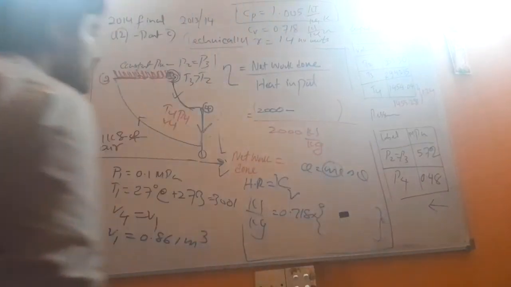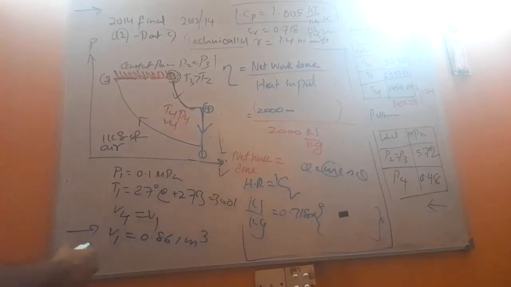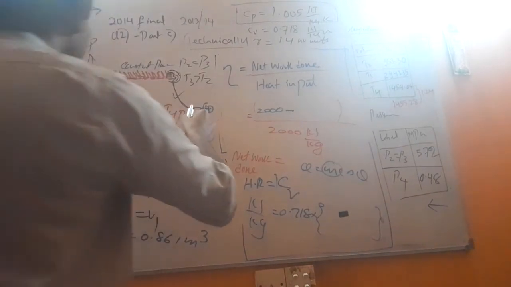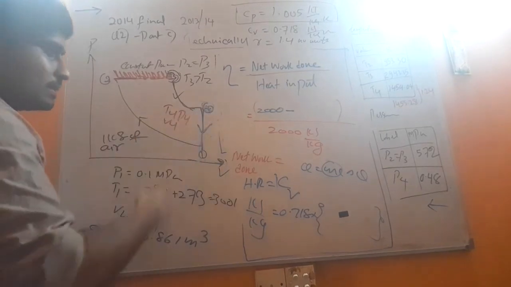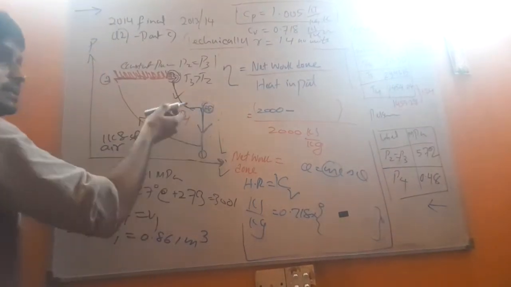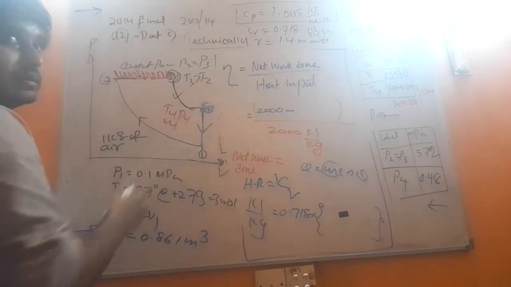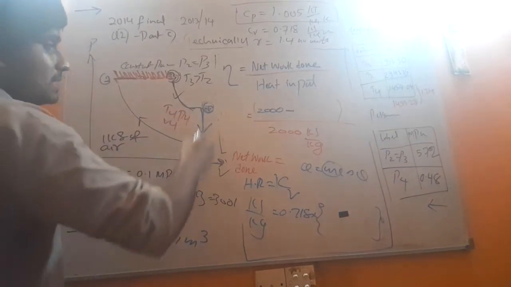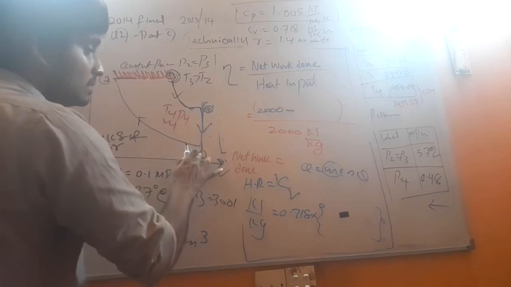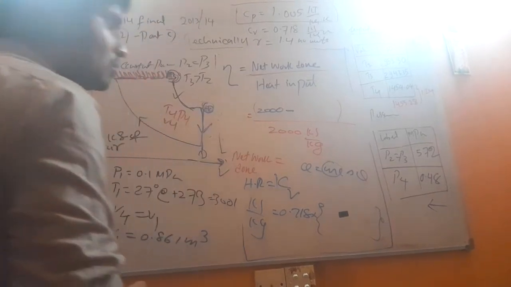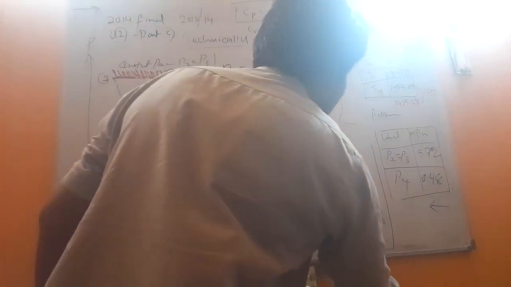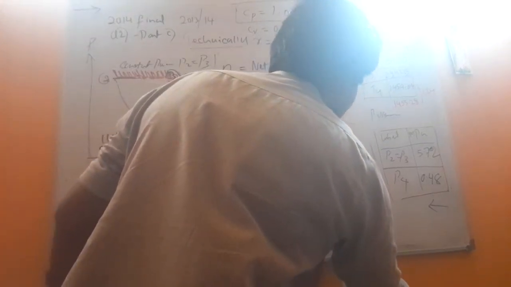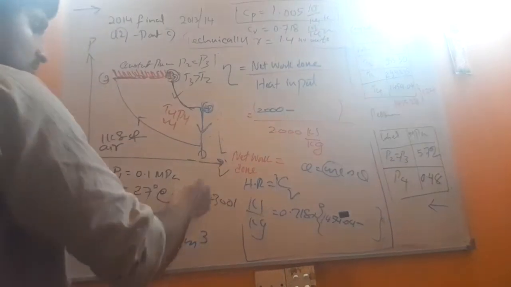What is the heat rejected? T4 minus T1. Because the temperature at position 4 must be higher, since it is going to release some heat, the temperature at position 4 must be higher than position 1. You know what is T4? 1454.04, minus what is T1? You know that is 300.